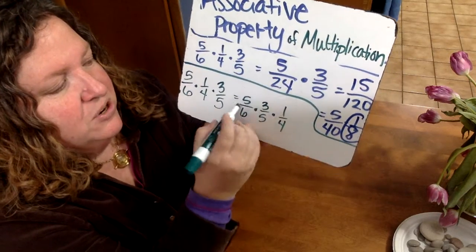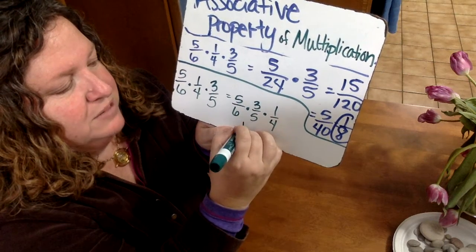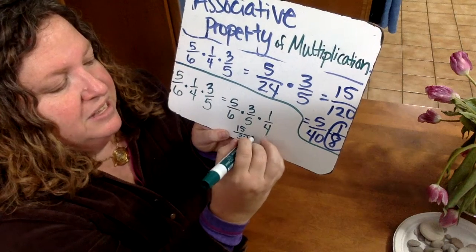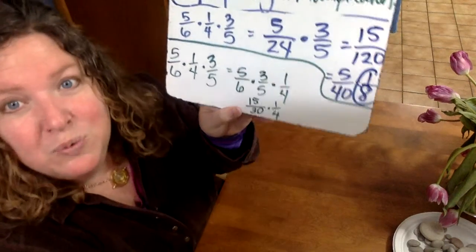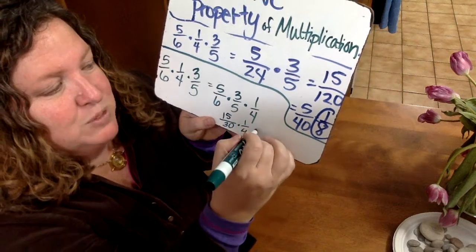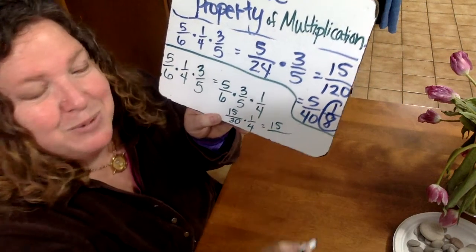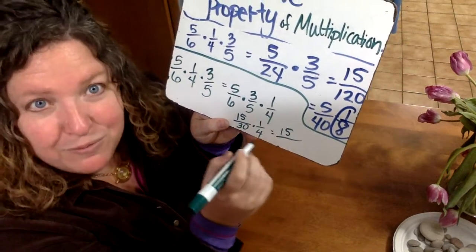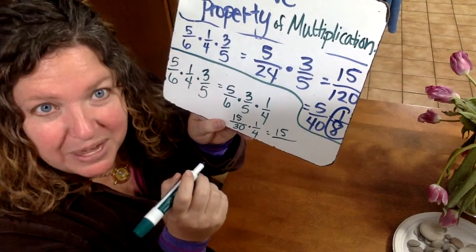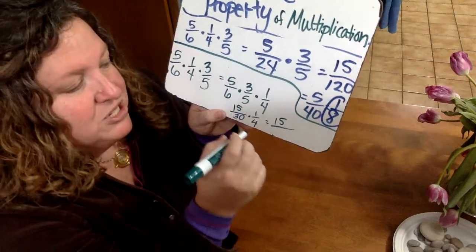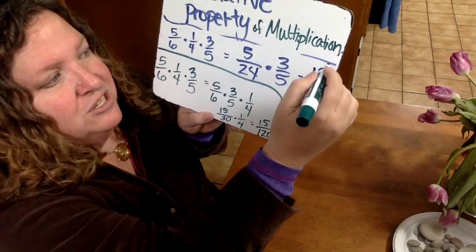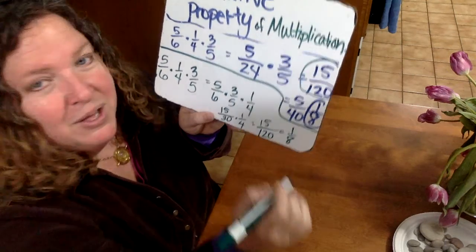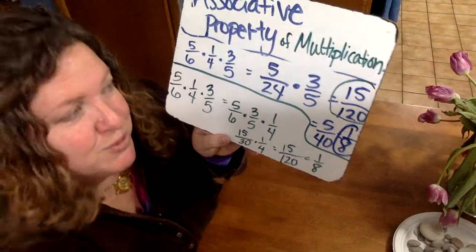Now, it's a lot easier to do 5 times 3 is 15, 6 times 5 is 30. If we're not simplifying at the beginning, we still have big numbers, but 15 times 1, well, that's easy. We know that one. 30 times 4, also a lot easier because we know our 3 and 4 facts, and we know how to multiply multiples of 10. So we know that's 120. So there it is. We've come to the same answer. We still need to simplify, but it was much easier to do in our head.